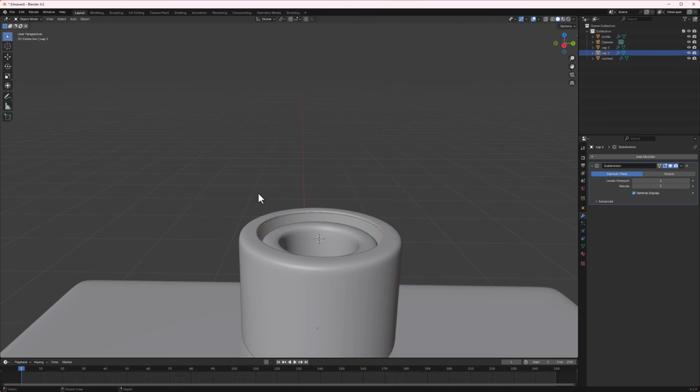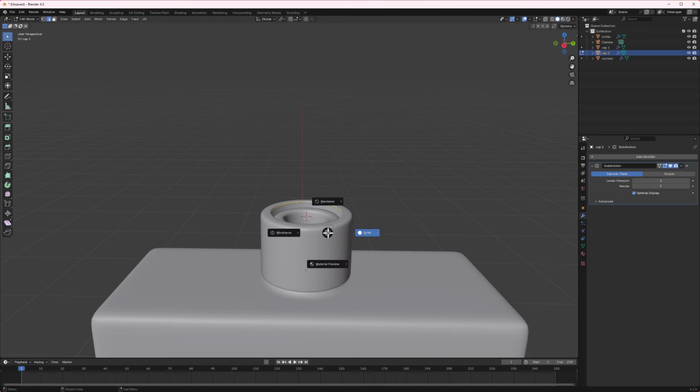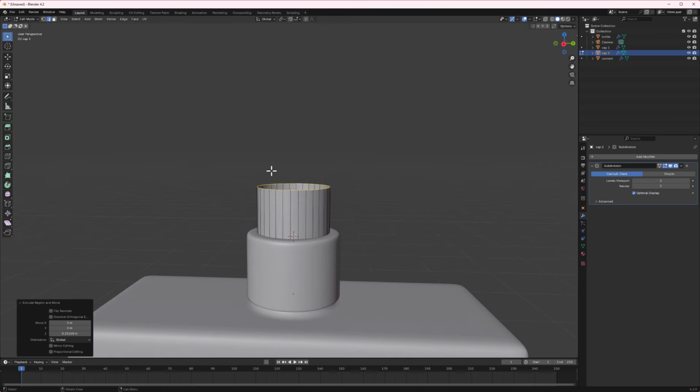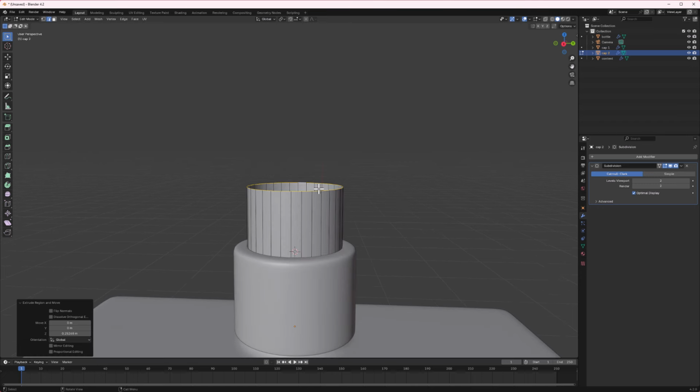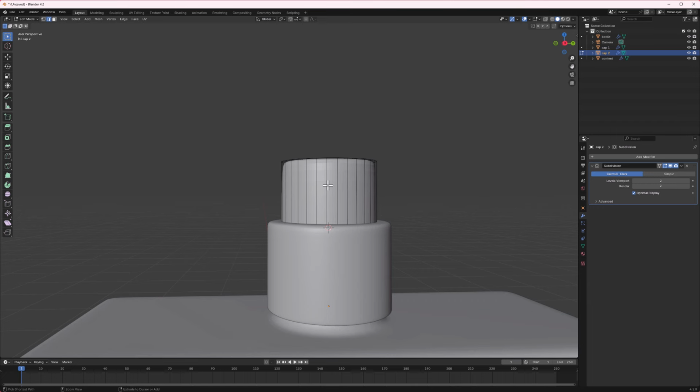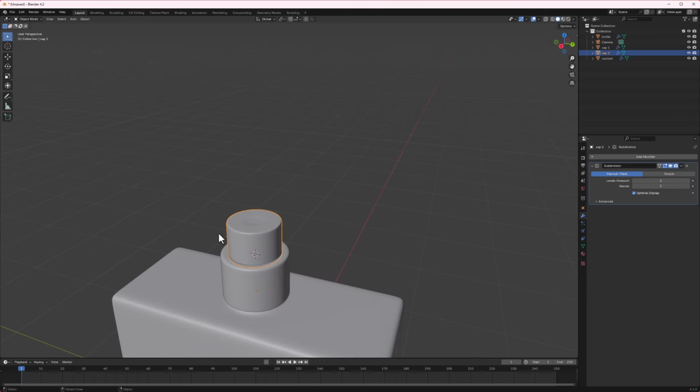So with this selected, we can tab into edit mode, Alt click to select the entire thing, and then Z, bring it down to somewhere here. Then we can extrude it out. So E to extrude out on the Z axis like this, right? So once we have it here, we can do ES, and then maybe bring it down a little bit. Then we can do ES and then F to fill it up like this. Nice. So we can add in some loop cut here to tighten this up a bit like this. Tab out of edit mode, and then this is what we have.